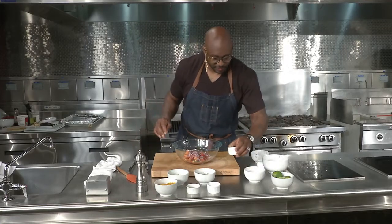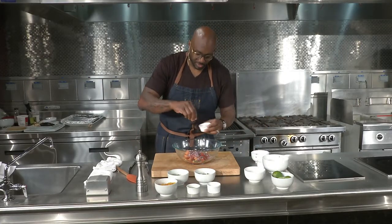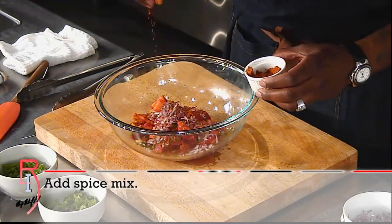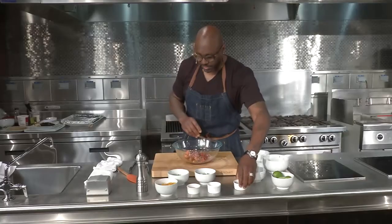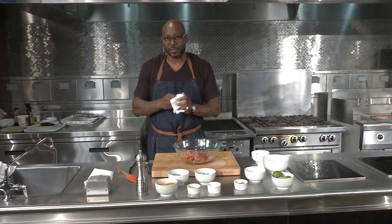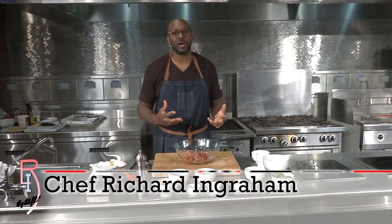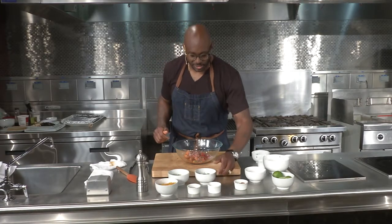Next, we'll add in some of our spices. Remember, it's cumin, a little bit of smoked paprika, chili powder, and a little bit of Creole seasoning. And again, at the end of the recipe, we'll taste and make sure that it tastes exactly like we want and make necessary adjustments as we need to.